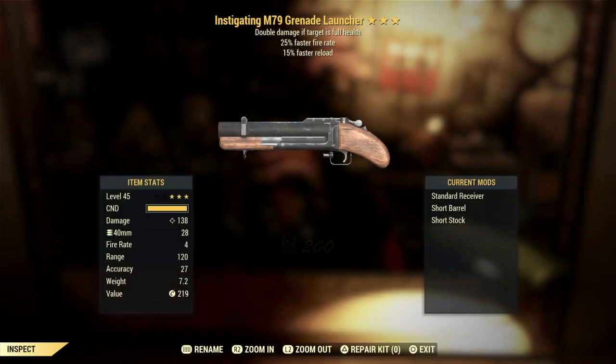Must be the day of explosives, I don't know. Instigating M79 Grenade Launcher, double damage if the target is at full health, 25% faster fire rate, and then 15% faster reload. I guess instigating wouldn't be the worst thing on this kind of weapon, but I don't know why you'd need 25% faster fire rate on a grenade launcher.